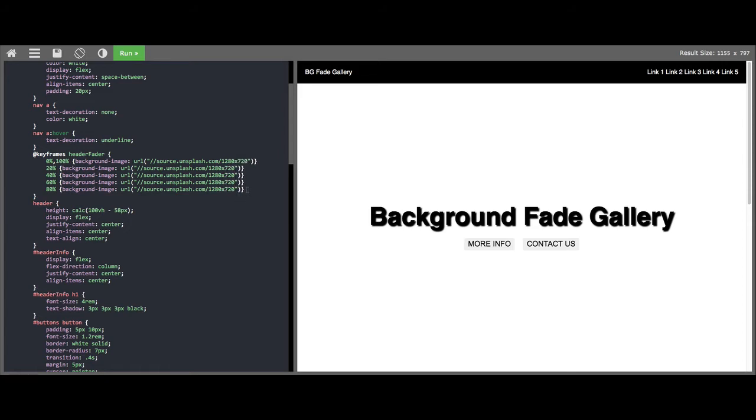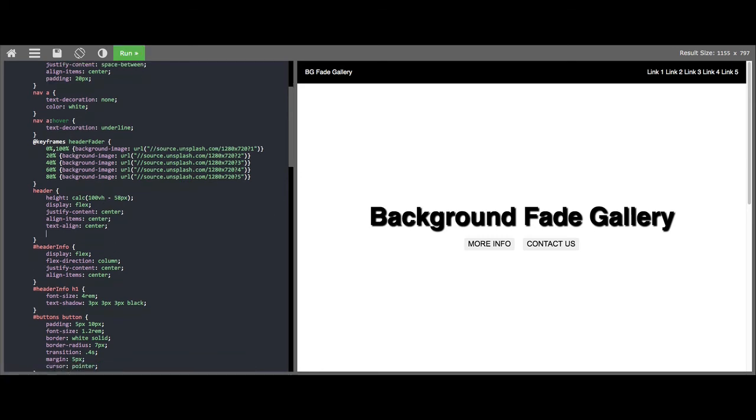Okay. And then we have to make sure that we have separate pictures for each one of these, because if not, we're going to end up getting the same picture if we just leave it like this. So we're going to give each picture its own ID or its own number, just like that. And now if we run this, nothing happens because obviously I didn't call the header. So let's call the header fader. So animation, header fader.